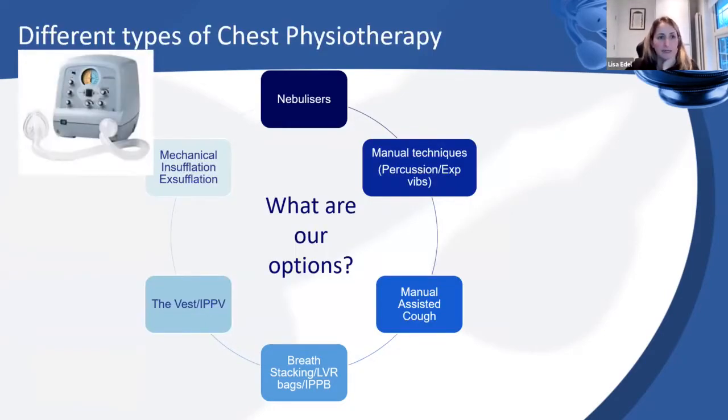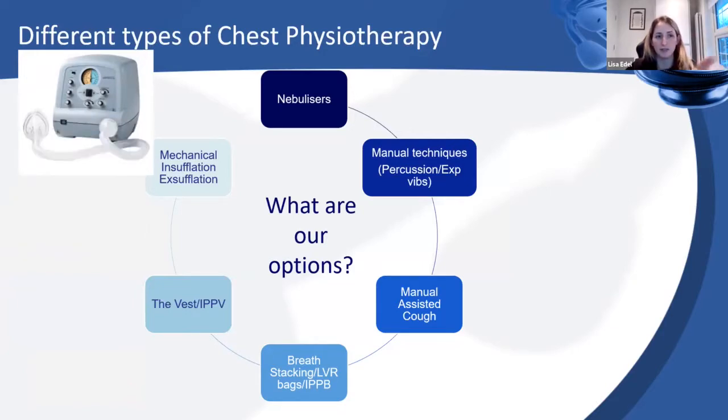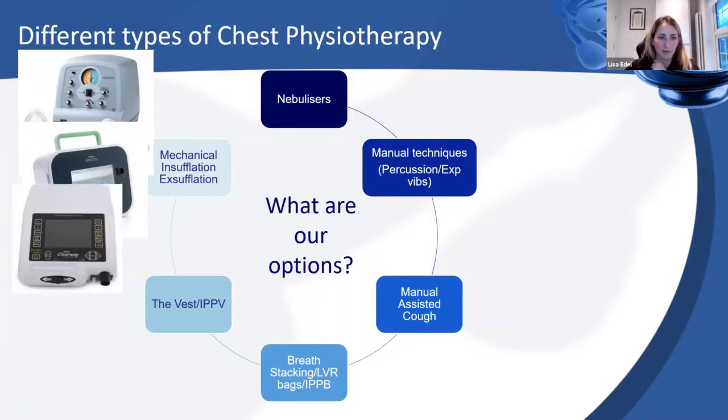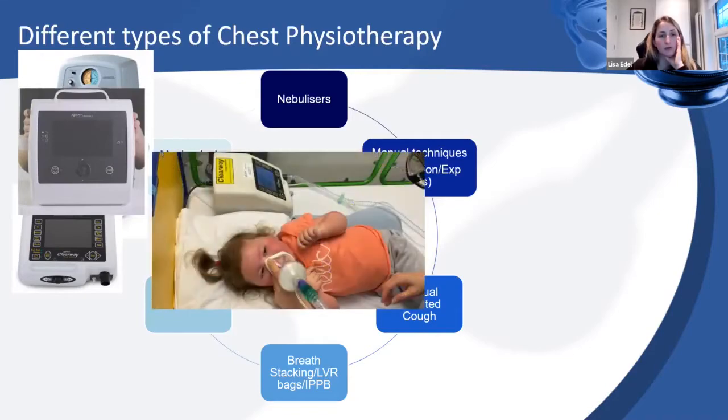Great. So now the one that everyone talks about, the cough assist. There are actually lots of different types. The first picture is the old Philips Emerson, which hopefully no one tends to use anymore because it's quite outdated now. This is the Philips E70, and then you have the Nippy Clearway 1 and the Nippy Clearway 2. The Nippy Clearway 2 has only come out very recently, and we are starting to use this one at Great Ormond Street, and some of our patients have moved on to this or been given this because it's just come out. So I've got a little video to show the use.